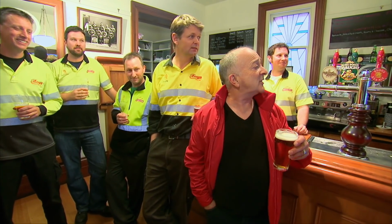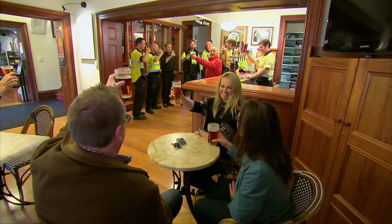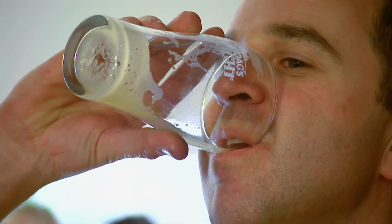Yeah, well, I think a toast is in order. Will you join in this toast, ladies and gentlemen? To the Wizard Smith. To Wizard Smith, ladies and gentlemen. Sadly, there aren't any photos or images of Wizard anywhere anymore, but at least he had a beer named after him, and I think most blokes would settle for that, don't you?